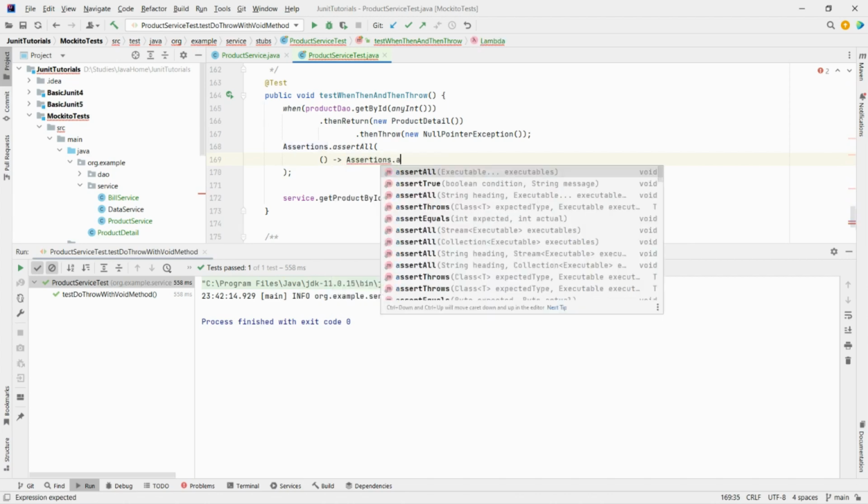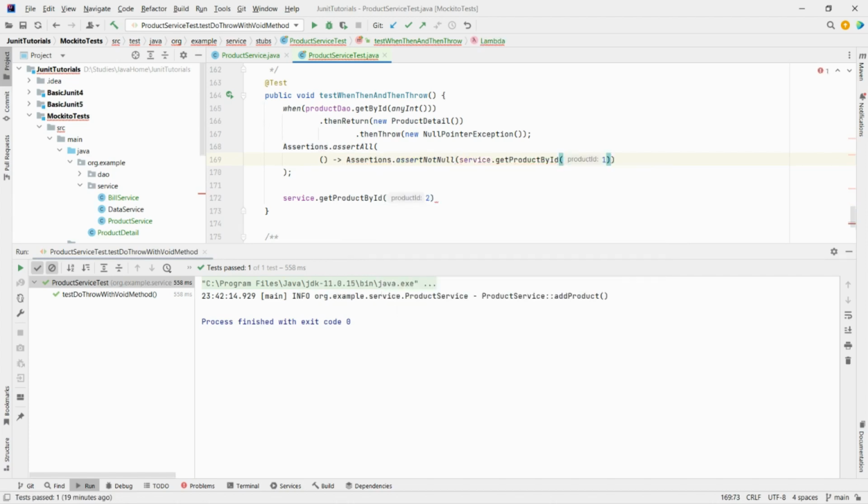I am checking that this object is not null if I get product by ID 1.